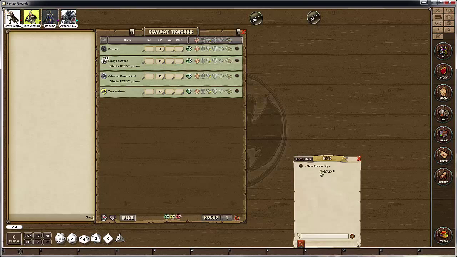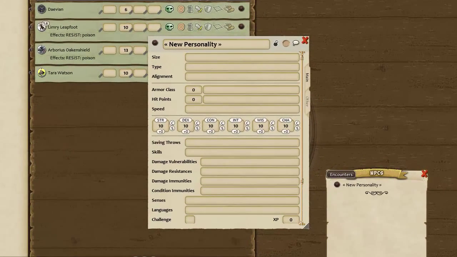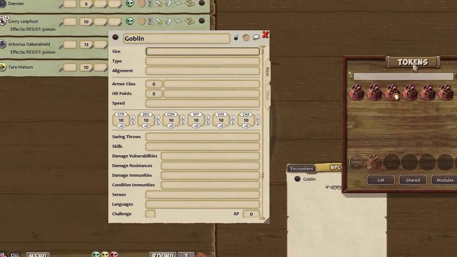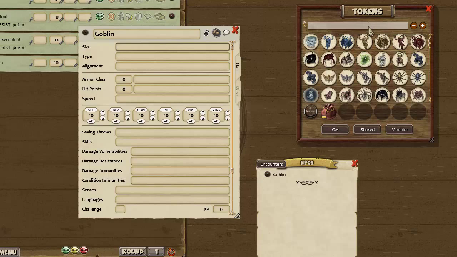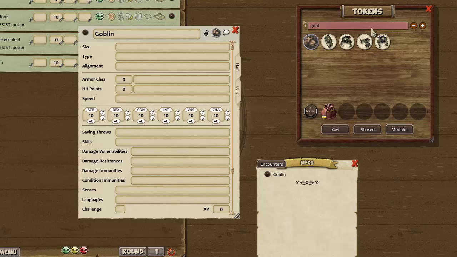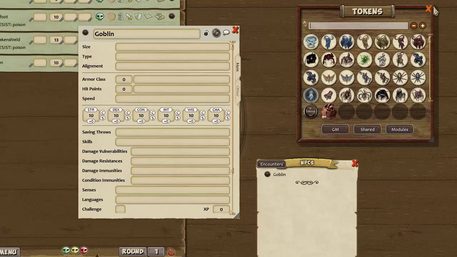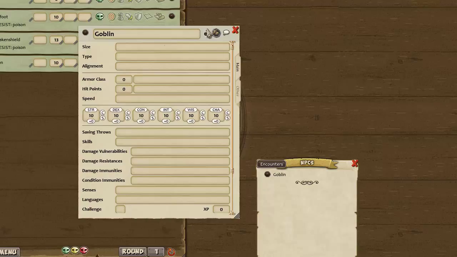So let's go ahead and open up NPCs. We've got our personality built already. I want to go ahead and create a goblin. That's who they're going to fight in this first entrance. So I'm going to put goblin. I need to pick a token for him, and I already have a token here that I want to use for goblins. There, right there. Like I said earlier, there's quite a few tokens here. If you go into Monster Pogs and I type goblin, there's quite a few goblins in there already. So you'll do what you want to do with those.